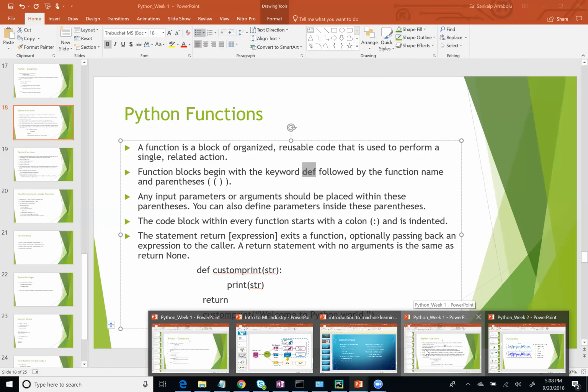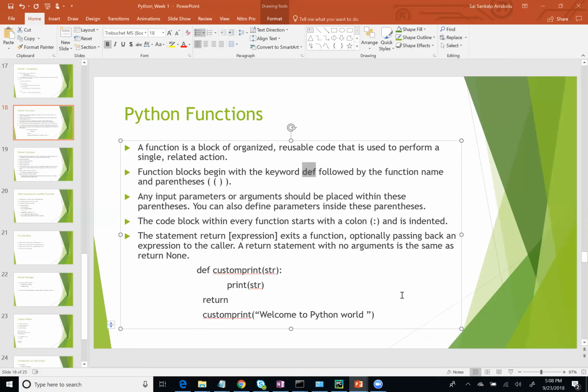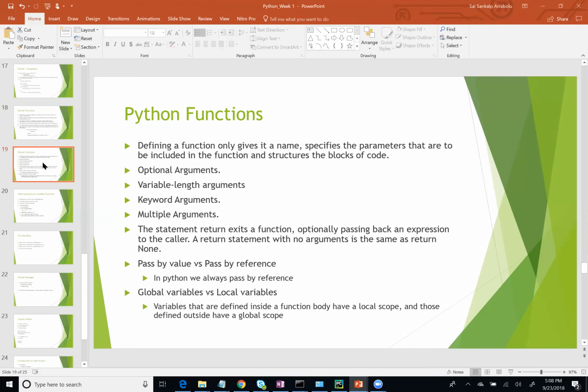Okay, I'm going to the next step. So that is the basic syntax of writing a function. You define the function, and then you give the return value. But Python functions are really interesting. This is something most programmers know. How many of you understand pass by value and pass by reference?